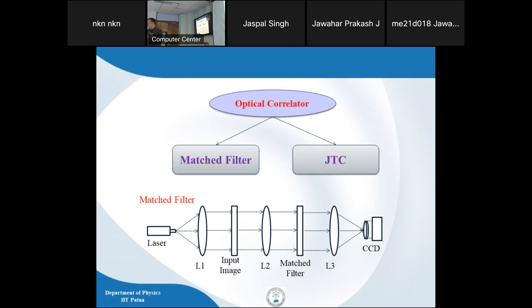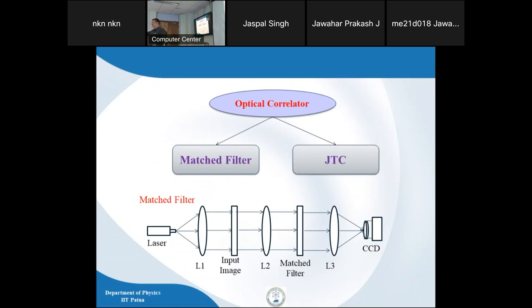Capital F(omega) is the matched filter. I said that you start with the simple function f(x), take its Fourier transform, and take its conjugate. So the conjugate of F(omega) is with me, which I am calling the matched filter. I have placed that matched filter in this plane, and what I get from here is capital G(omega). Using a coherent beam, both functions will be multiplied together, so we are multiplying the conjugate of capital F(omega) by capital G(omega). Now if both the functions are not the same, then you will not get any output here. It will simply produce some noise.